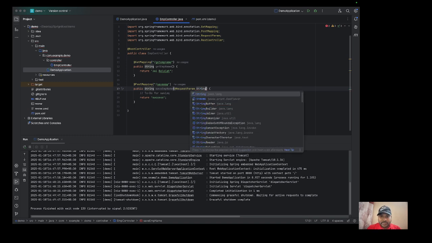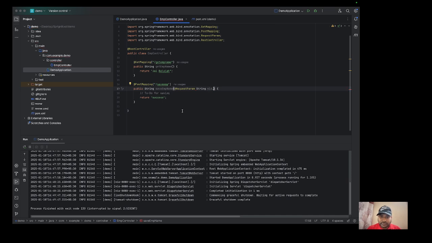Okay, the string eid and ename and phone number. So employee has these three details, you can store them into the database or whatever, but I'm not going to write that logic to store into the database. I'm just returning this one. Okay, let me start it. Last time I ran the application, and now I am starting it in debug mode.